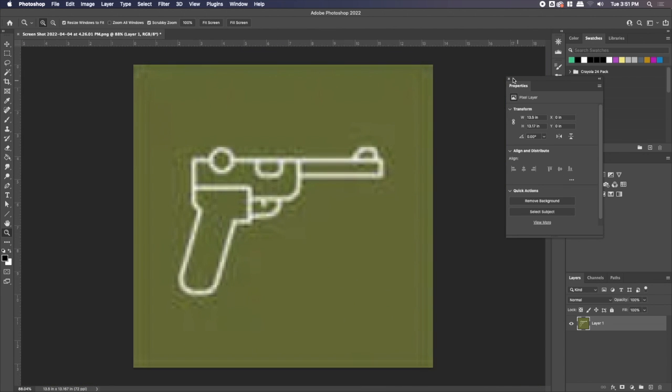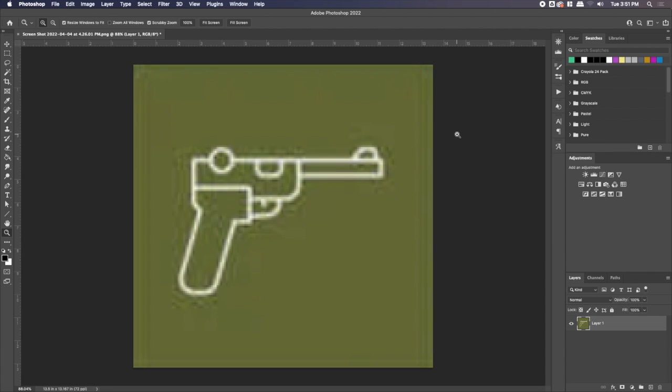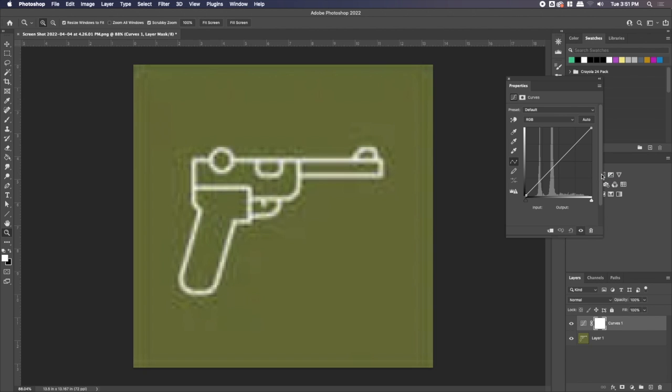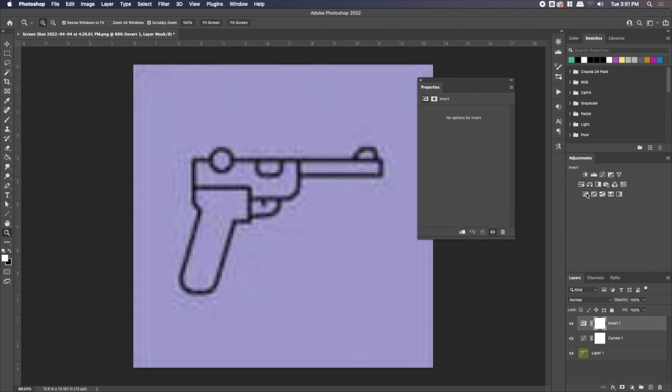What we're going to do, this is just a technique video. The things I'm going to do aren't going to work for every image in every case. So what we'll start with is a curves adjustment layer, an invert layer, and hue saturation. First thing, probably should have started with the invert layer.